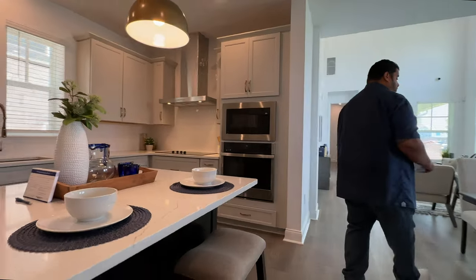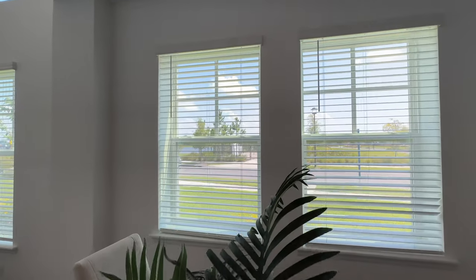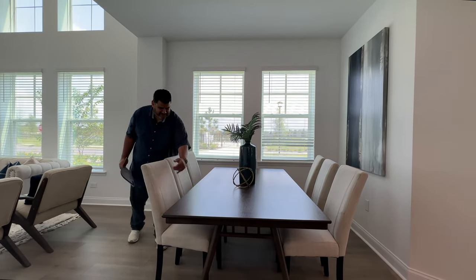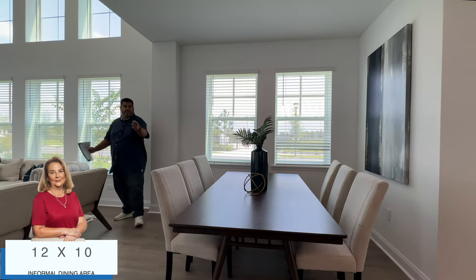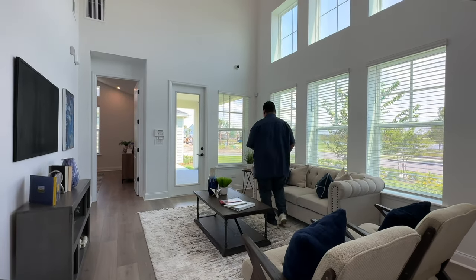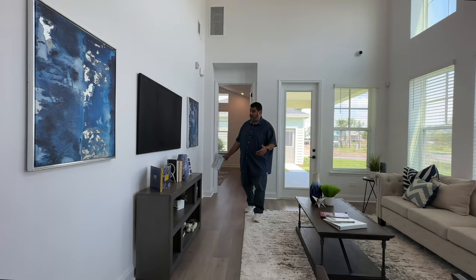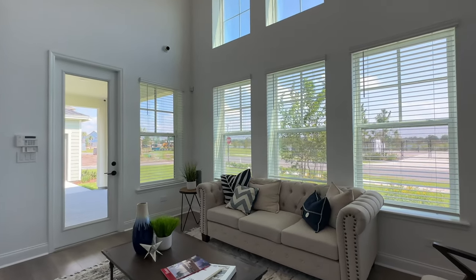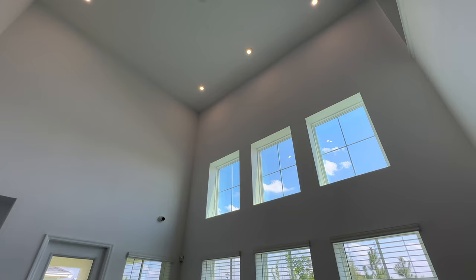Floating back, we have the informal dining room right here — 12 by 10 — with two windows for natural lighting. You can fit six to eight people, and it's right parallel to the kitchen, great functionality. Now the living room — the wood floor runs all the way through. The media area would be here. Look at the ceiling — it's a two-story ceiling in this area, making it feel so much bigger, airy, and breezy. Six windows give all that natural light, and the ceiling height is almost 20 feet. That is amazing.